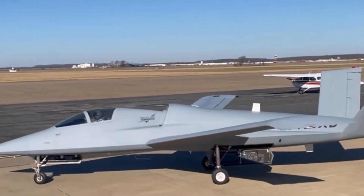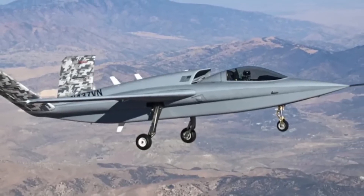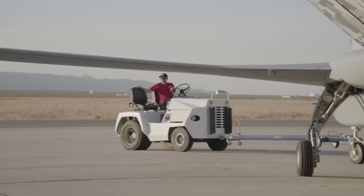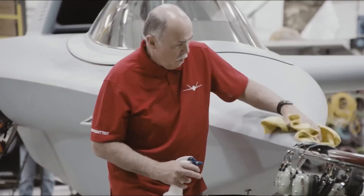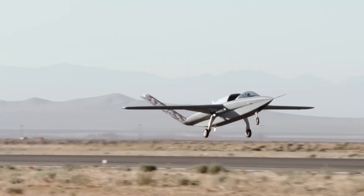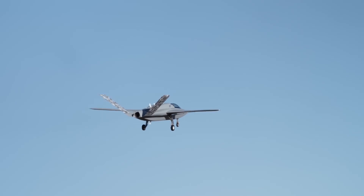The Model 401 was already a significant breakthrough, showcasing flexibility and innovation, but the Model 437 pushes these advancements even further. It also fits into a growing trend in military aviation toward attritable drones — a term used to describe drones that are affordable enough to be expendable in high-risk combat situations. The Vanguard reached a key milestone when it made its maiden flight on August 29, 2024, from Mojave Air and Spaceport in California, marking the culmination of years of intensive development.